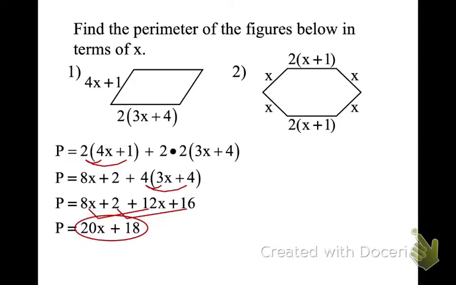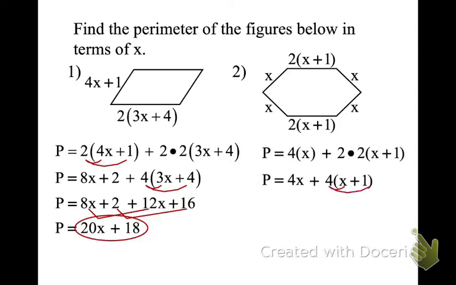Now, I do expect you to do this. This is not mental math. This is the work that you are showing, okay? And you do need to write the question, okay? So we're going to try 4 times x and 2 times x plus 1 for the next one. Right? And there we go. Okay, last part, degree of a polynomial.